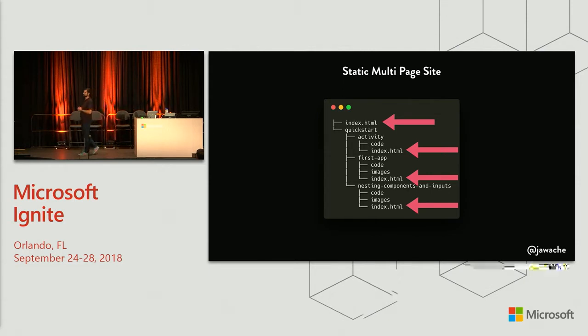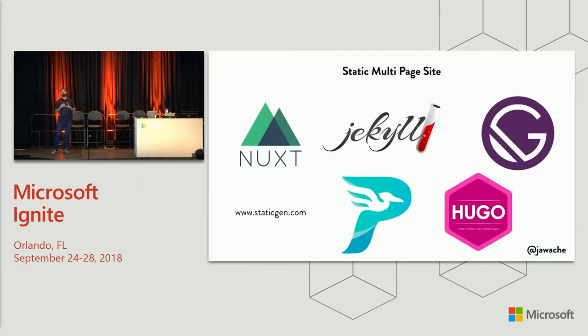You're pre-rendering it and storing them all as files on a disk and then serving those files. There's lots of different static site generators out there. So many, it's unbelievable. These are just some of the most popular ones that I've had some experience with, but there's loads and loads more. There's a great site out there if you want to find a list of all of them. I don't know if you know them or not. Static Gen has kind of a list of a lot of them.